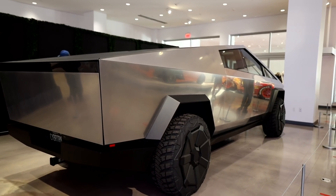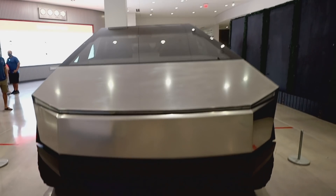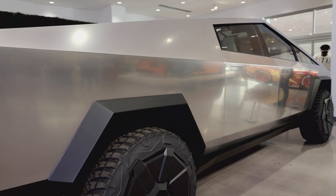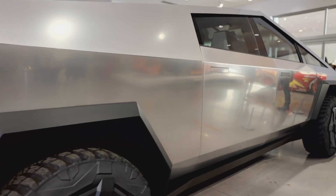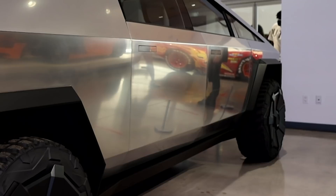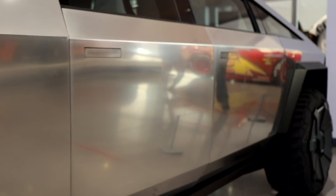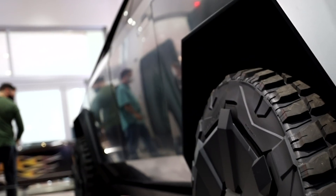Right when you walk in it's right there — it's the first thing you see. Something about seeing it in person is just even more shocking than seeing it on TV. Something that really stuck out to me was how shiny it was. You see most pictures and it looks very matte, and when you look at it straight on from the side it does look very matte, but at an angle you can really see how smooth and finished the stainless steel is. I thought that was really cool because it gives it a very clean, new look.